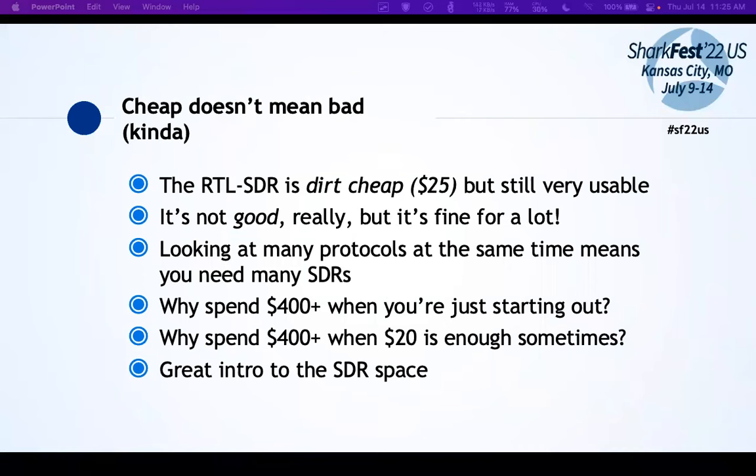It also has the advantage where if you've got 4 or 5 protocols you want to look at simultaneously, you need 4 or 5 radios to look at them with. Why spend $400 per radio to do that if you don't need to? So I've got 5 or 6 RTL SDRs plugged into the system at home, looking at a bunch of different protocols because for 20 bucks a piece, I can afford to. It's a great intro into the SDR space.